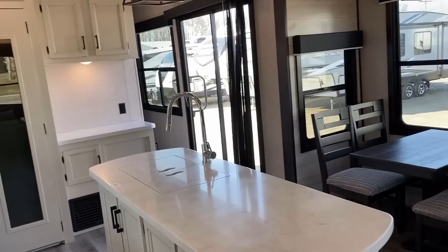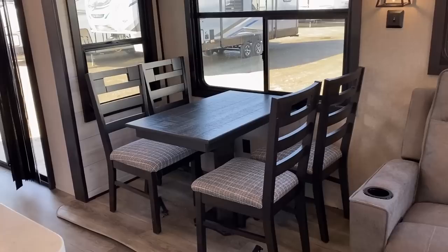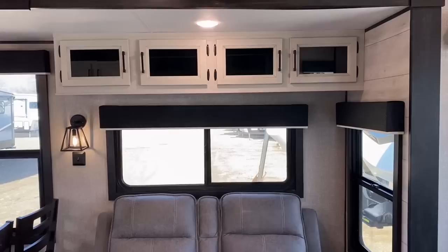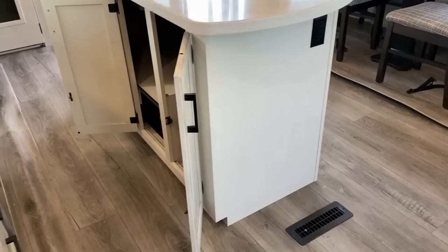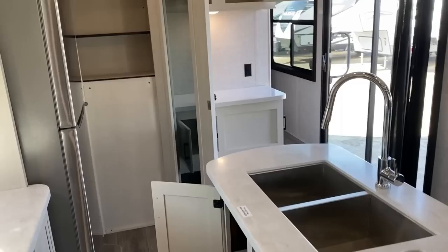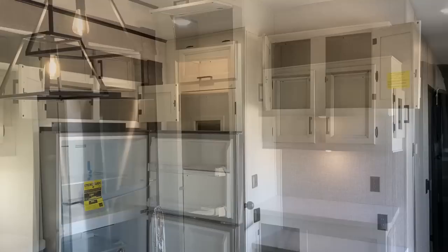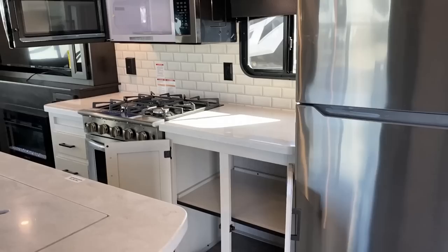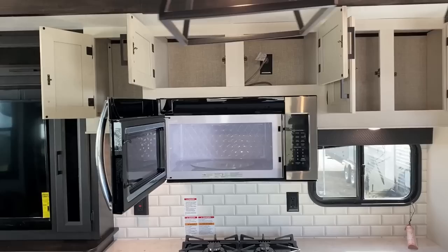Let's dive into storage. I spot another cool little detail — there's a set of power outlets right below the table line, which could be a handy laptop situation. Storage up here above the seating is a nice touch, and that floating ottoman we talked about also has a flip top for storage. They nailed this island — it has dedicated waste basket space and the rest is shelving to really maximize storage. The pantry has a pull knob rather than a twist, which is fine — I'm just a clumsy oaf.